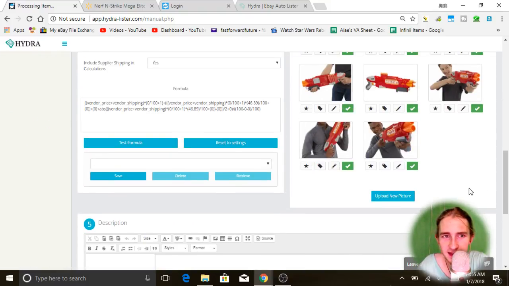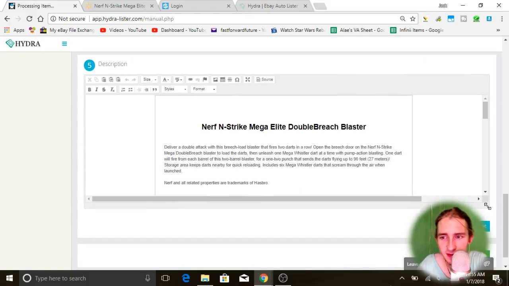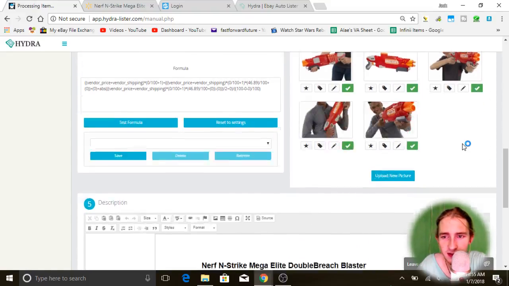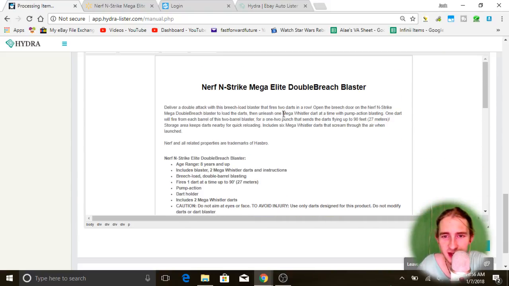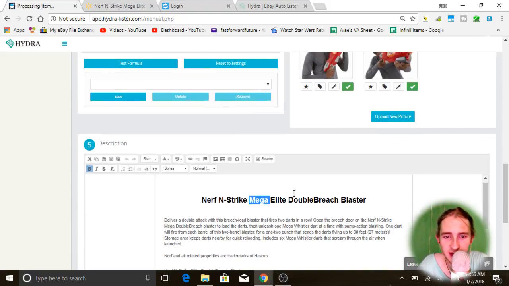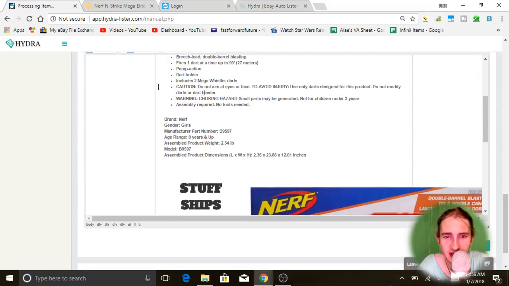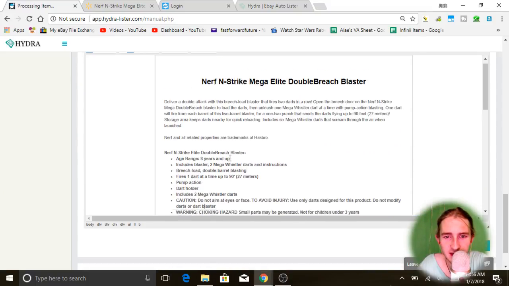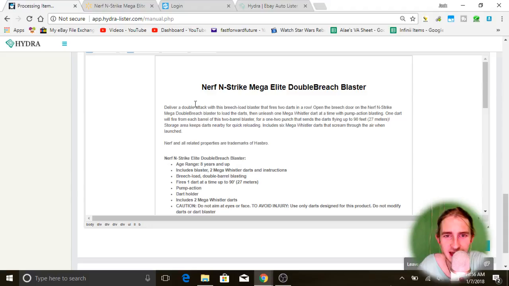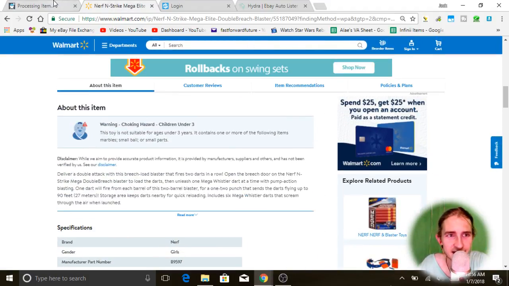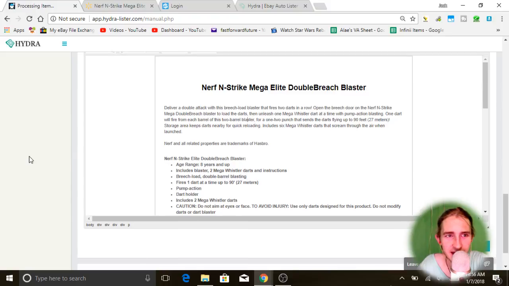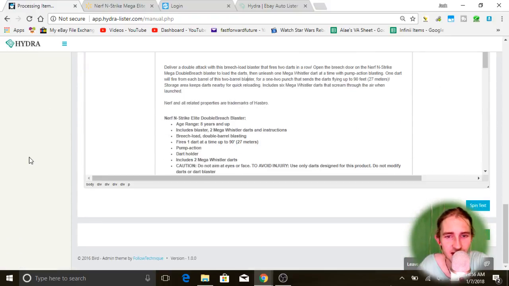And then the last area we have is our description. So I have a kind of format for items set up, right? So you have your title and description, and it pulls everything. And you're going to see that it's a little bit different. It's not identical to the Walmart listing. It uses the same text, but it's formatted differently. And that's because we have templates set up. Okay? So I'll do a video about how to use templates later.